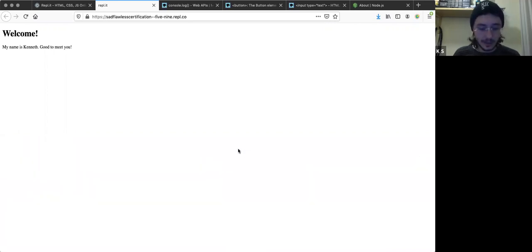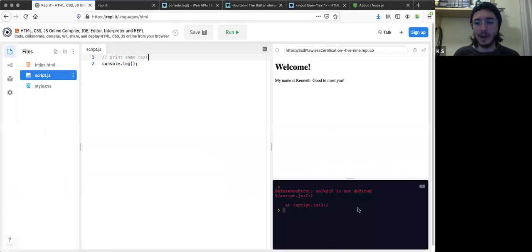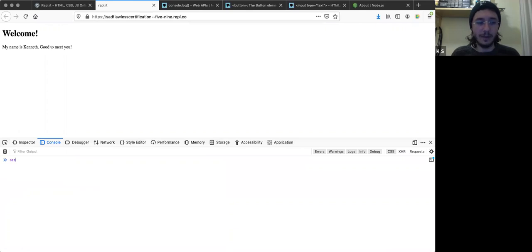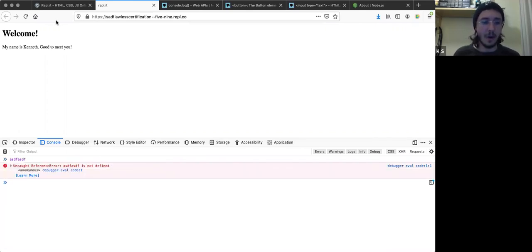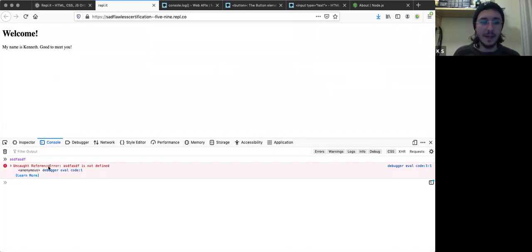So let's try that. It's going to pull up the console. This console looks really similar to this console. In fact, we can also do our gobbledygook in here, and it gives us basically the same error. Is not defined, is not defined.